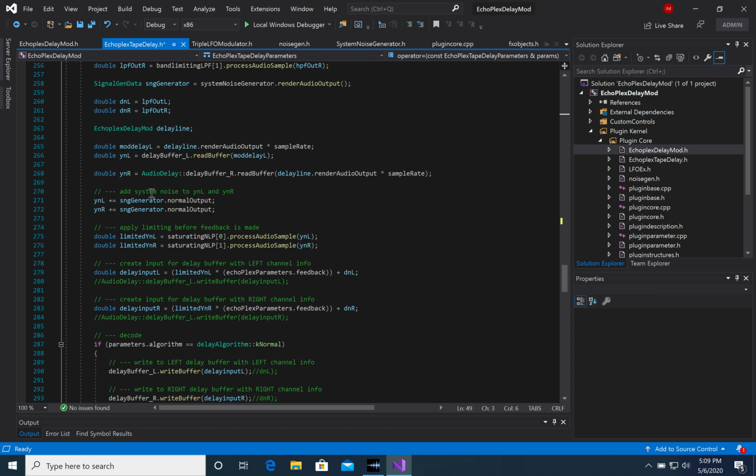Yeah, I think it's the way I'm reading, and I know I'm supposed to be passing into the delay line, the Echoplex delay mod, whatever value I get from that. I wasn't entirely sure how to do that, so whenever I run it, I get some error that this phrasing right here isn't right.